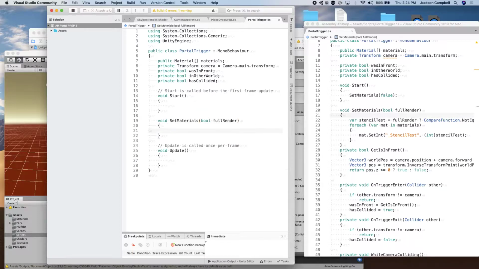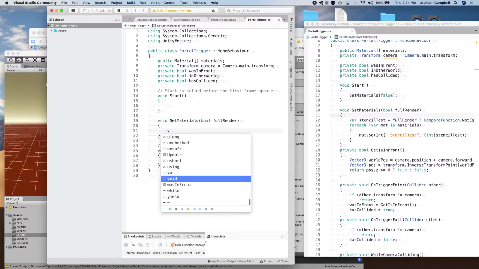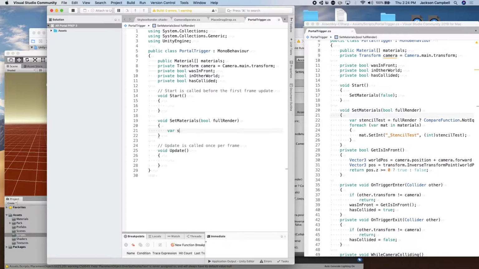Open close bracket, and we need a little var called stencilTest equals fullRender. We're going to use ternary here. I don't know if we've used ternary before. It's a way of doing conditionals, and it's actually really easy to read, and a little simpler than the way we've been doing it before with if statements. So basically you pose a question.